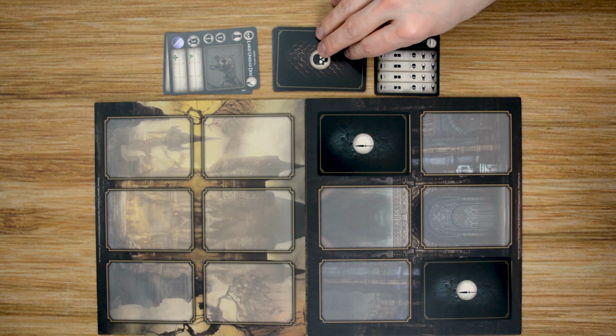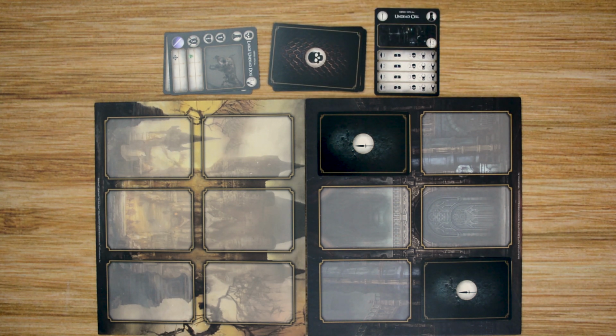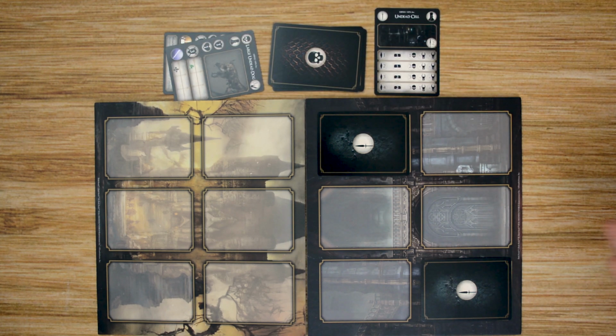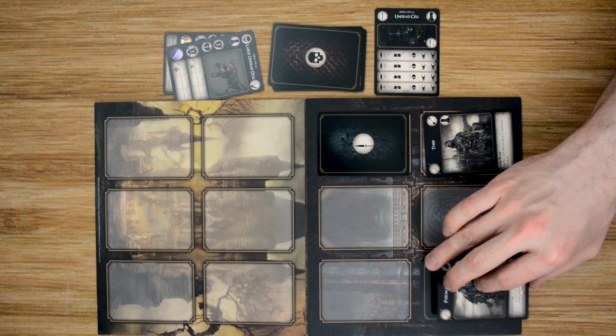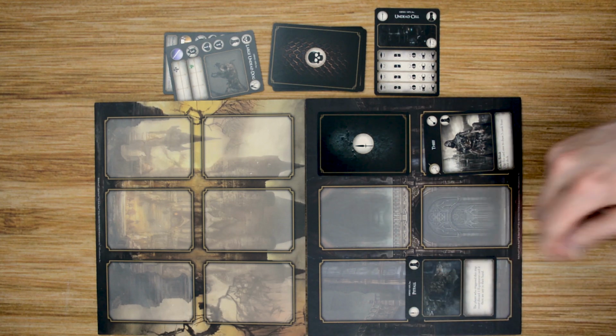Now, if, for example, you drew an enemy card that has multiple attacking spaces, such as this card here, you would simply discard the card and draw another card until you have an enemy card that only has a single space attack. From there, we would place out our characters in any space that we want to. Again, they could choose to be placed right on top of the trap, in which case that trap is revealed and resolved immediately.